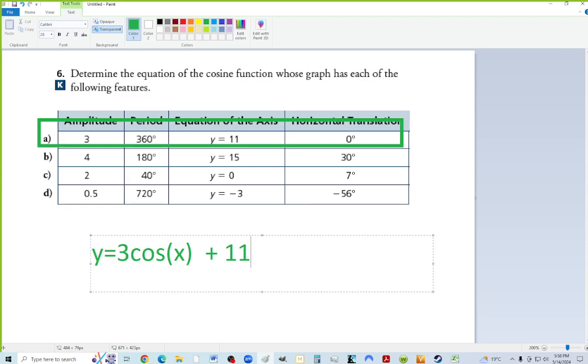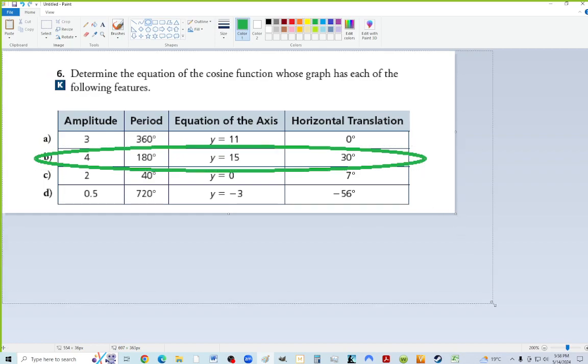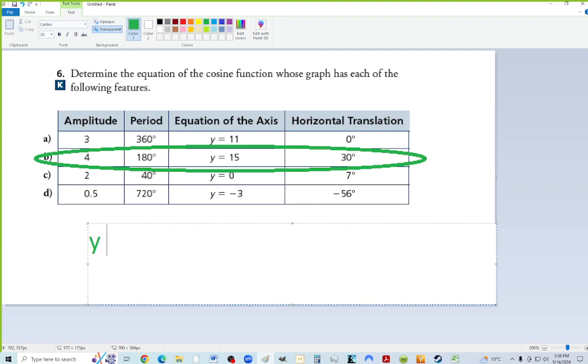Now the next one, B. That's this one, 4 here. y is equal to 4 cos. The reason I put the y is equal for because there's a cos result that's y that we're going to need later on. 4 cos. What happened to the period? I want my period to be 180, so it's gonna be 2x. 360 over the period I want. It's clear that that's 2x.